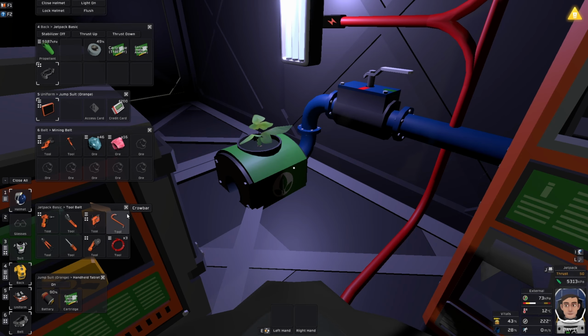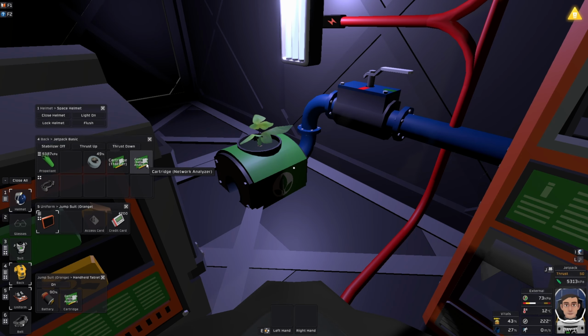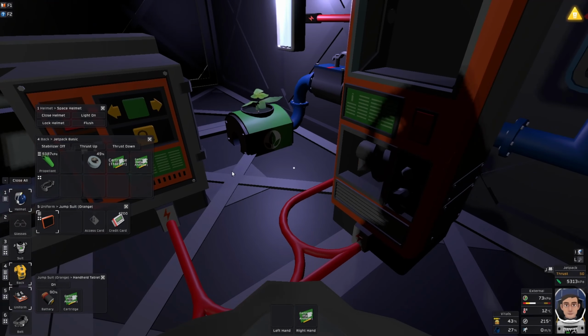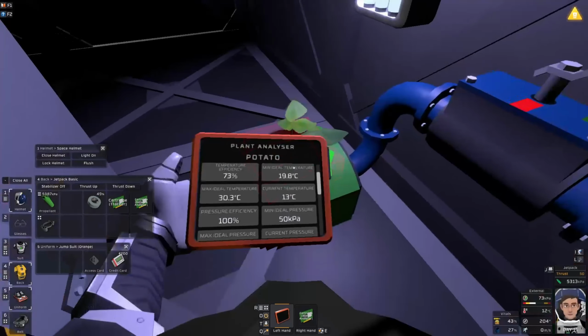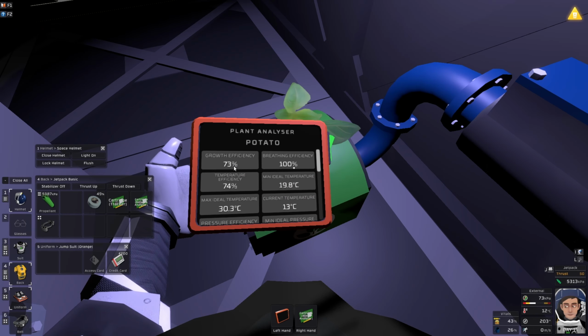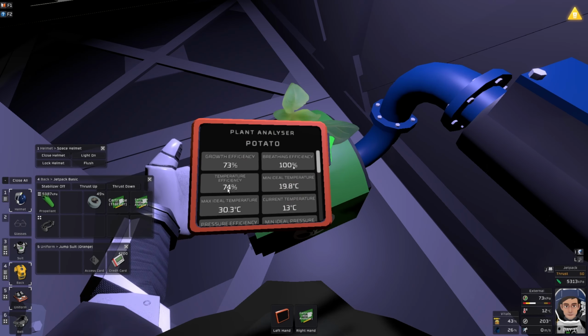And if we close all these, put in the plant analyzer. So there. Grab this. We can see that its growth efficiency is 73%. Breathing efficiency 100.